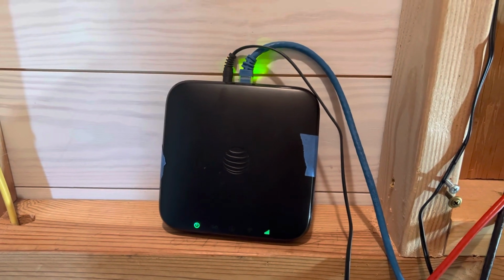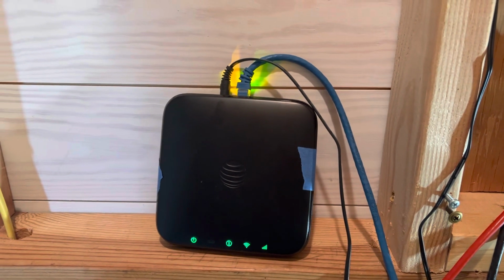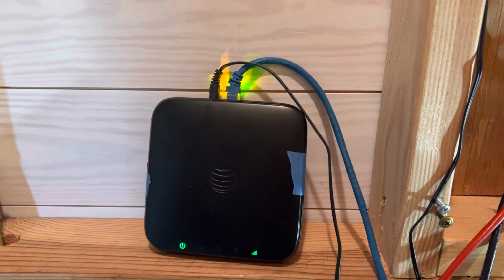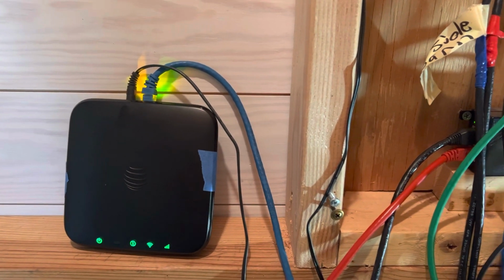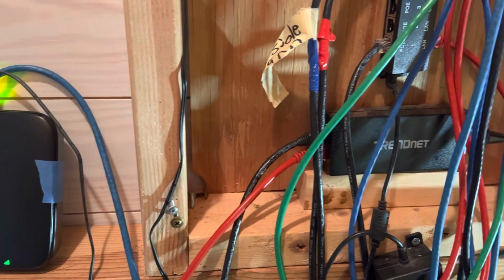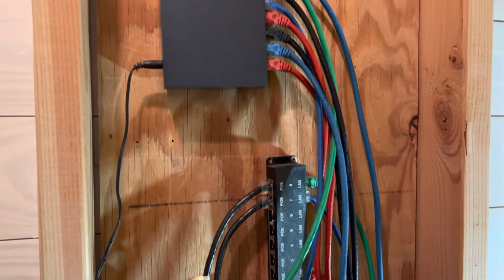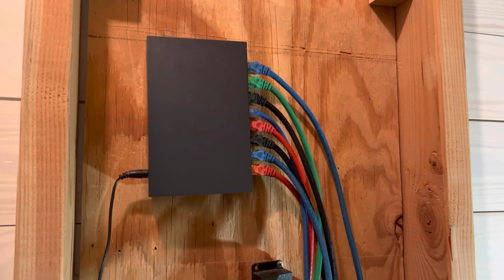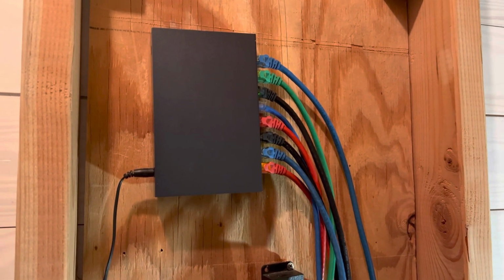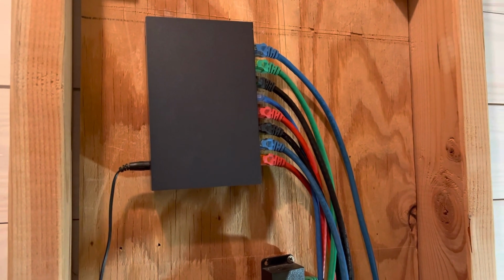It has one Ethernet attachment, or a place to connect Ethernet cables. That's the blue cable that you see. So the router is supplying several computers in the house because it's Wi-Fi. But it also is supplying my farm. If you see that, I believe there's about 8 attachments there of Ethernet. They're all going to cameras, some in the barn, some on the perimeter of the property where we watch birds.